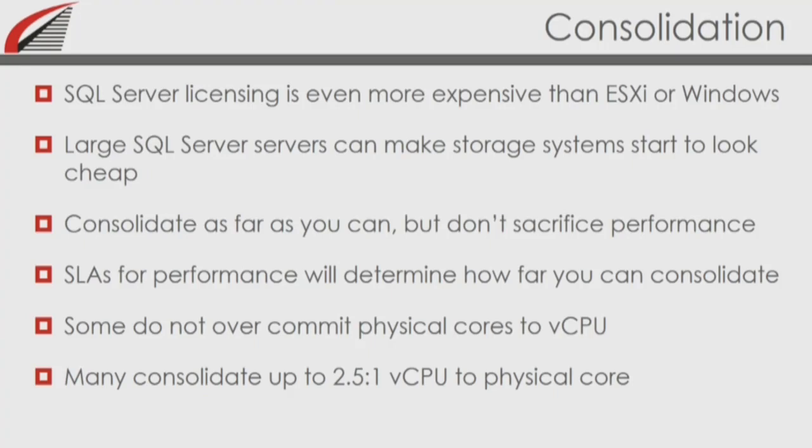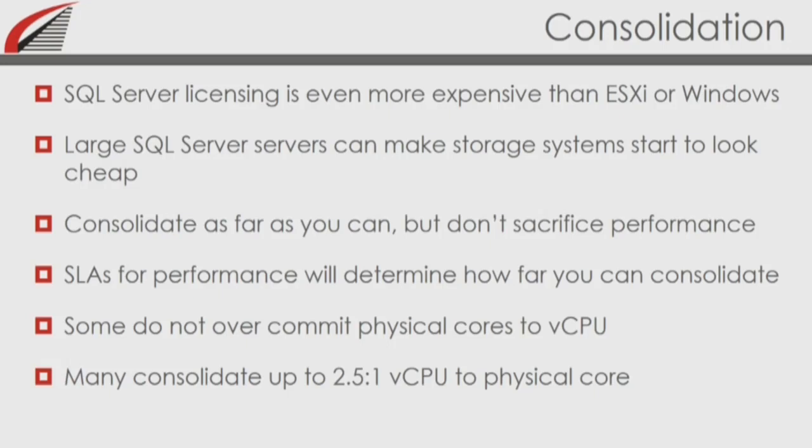So consolidate as far as you can, but you're not going to sacrifice performance. And that's the fun, tricky part, is what that knob is. How far you want to turn it this way, turn it that way, to get the most performance you can. So it comes down to overcommitment in CPUs. If you're conservative, don't overcommit for CPUs either. And this is physical to vCPU, not logical. So when you have hyper-threading, it should still be turned on, but don't count it as your number of cores for consolidation rates. In other words, if I have 16 cores in that box, if you want to be conservative, only use 16 vCPUs.